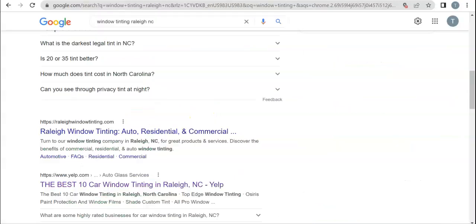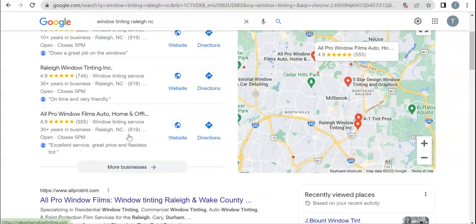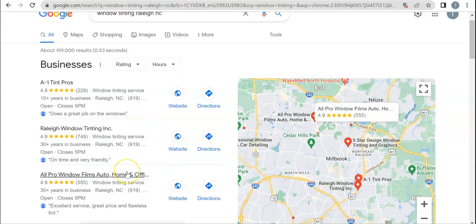And the last thing I'm going to want to talk to you about is citations. And a citation is just your business's name and address and phone number. And you're going to put those citations inside of directories. And a directory is a website that allows you to do that. So things like Yellow Pages and Expertise and 3 Best Rated, Local Database, Easy Local, Keps Best. There's literally hundreds out there, hundreds that you can put yourself in, like Contractors Up or whatever. I'm sure there's a lot of window tinting ones that maybe I haven't seen yet specifically.